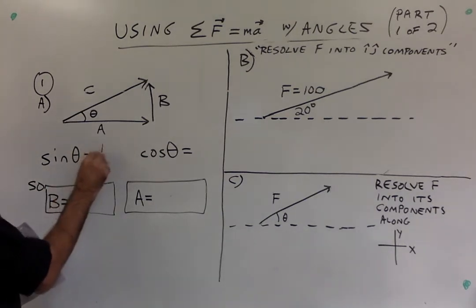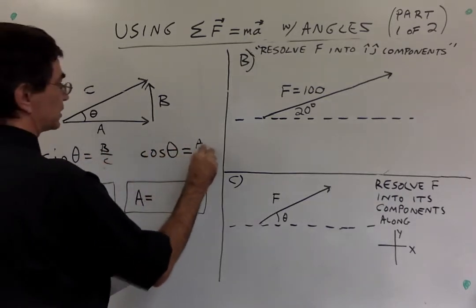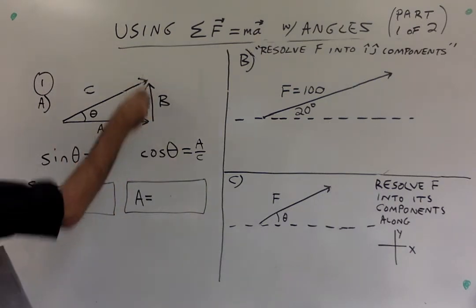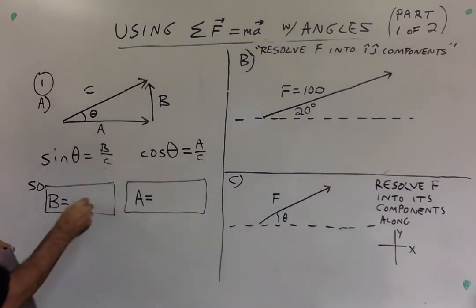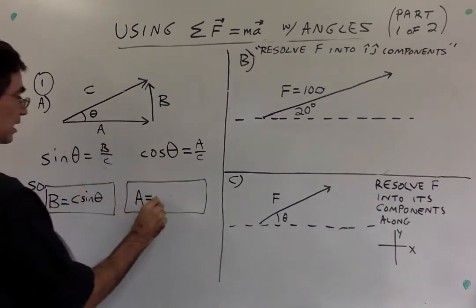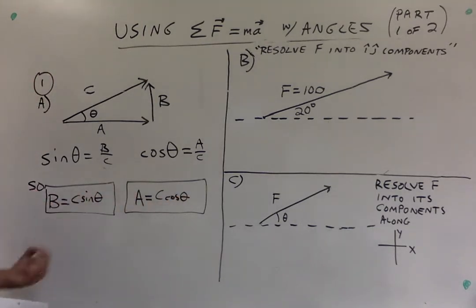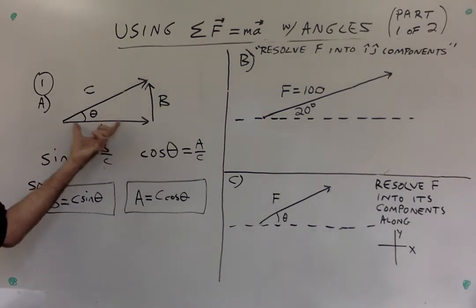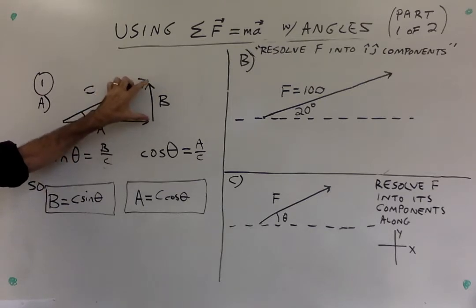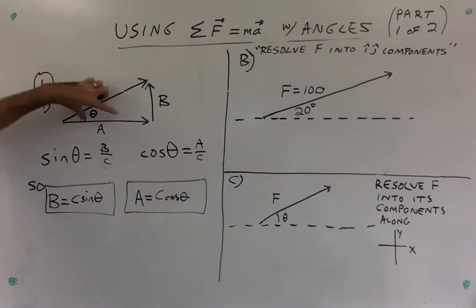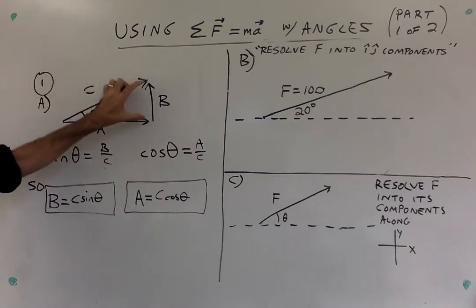Right, so obviously sine is B over C. This is A over C. But we're not going to use them like this. What we're interested in is how long side A is and how long side B is. So we solve these, and we get C, and you should pause it and make sure you get this right on your own: C sine of theta and C cosine theta. You want to think this way from now on in this chapter, of the adjacent side being hypotenuse times cosine theta, and the opposite side being hypotenuse times sine theta. In fact, I will frequently call this the cosine side and this the sine side.